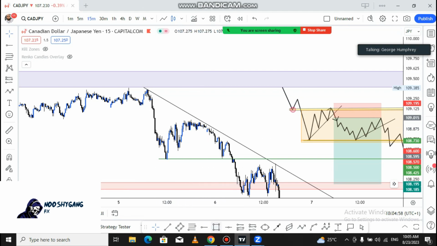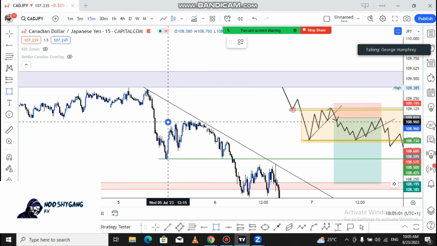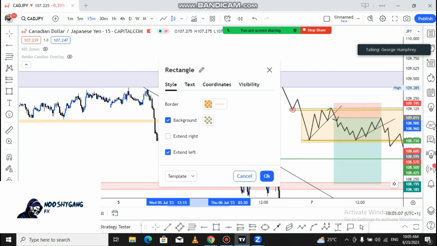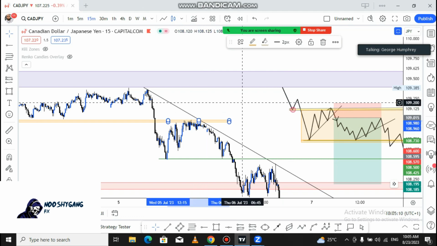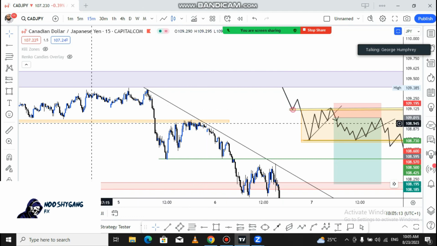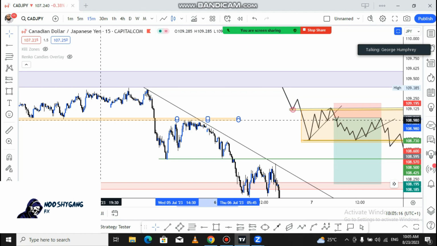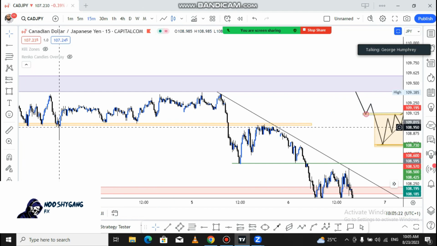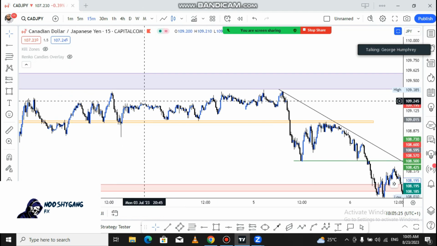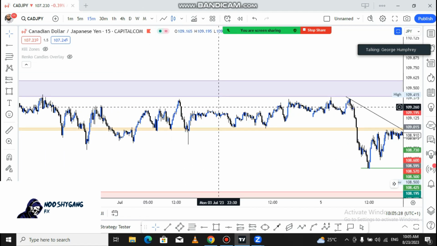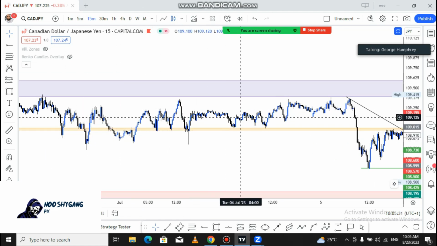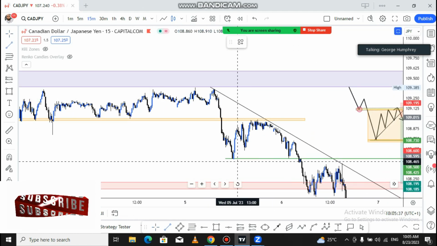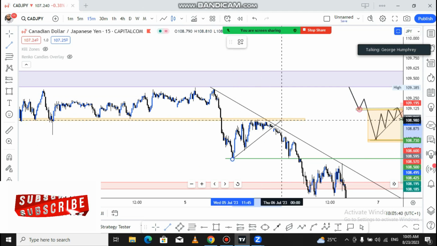So what you have to do is bring out your rectangle tool and mark out this area. Then you look left and check if that place is a good zone for you to say, oh yes, this sell is cooking. As you can see, this has acted as a support zone, not once, not twice, not even thrice, but multiple times. It is a strong support zone. So to be on the safe side, you draw your counter trend line.